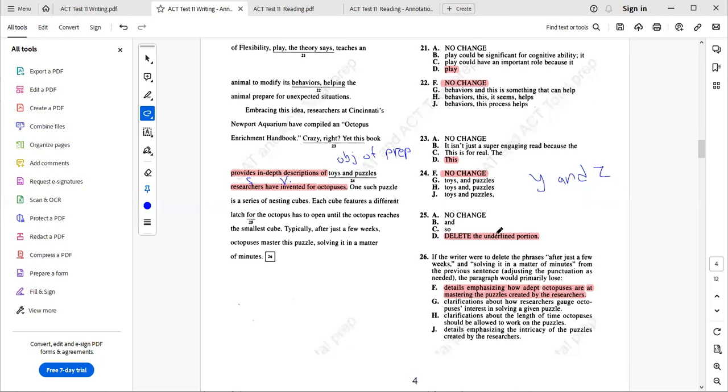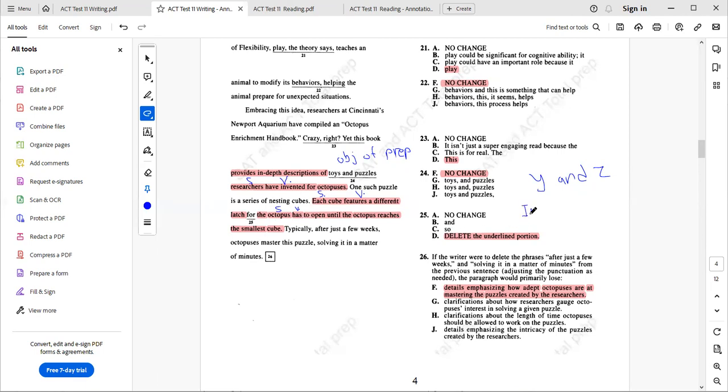25, you got it wrong also, Adam. He said each cube features a different latch. Here the subject, here the verb. Okay, but the problem here is that we need something to put here. Each cube features, and the octopus, this is the second subject, has. So two sentences, if like that, how is it going to be connected? Only by for without a comma, or by and without a comma, or with so without a comma?